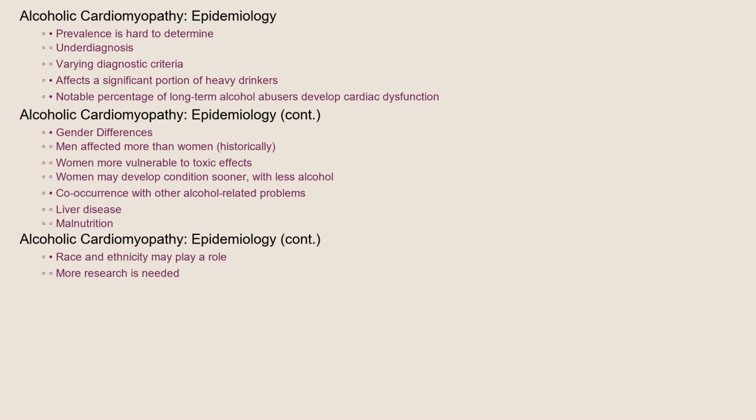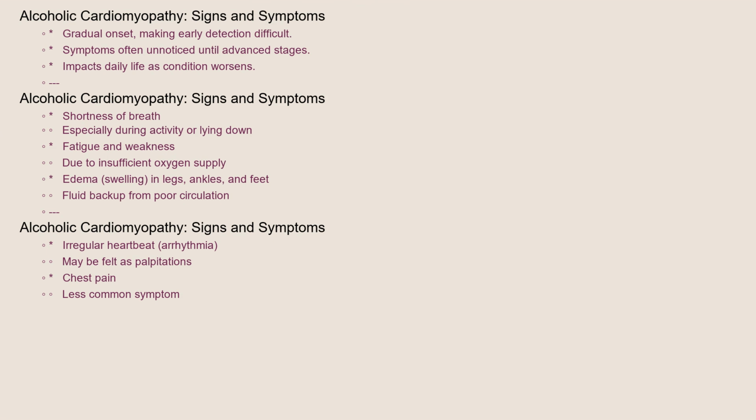However, women tend to be more vulnerable to the toxic effects of alcohol on the heart and may develop the condition with shorter periods of or less alcohol use. Alcoholic cardiomyopathy also frequently occurs with other alcohol-related health problems, such as liver disease and malnutrition. Race and ethnicity may also play a role in the prevalence of the disease, but more research is needed to fully understand these disparities.